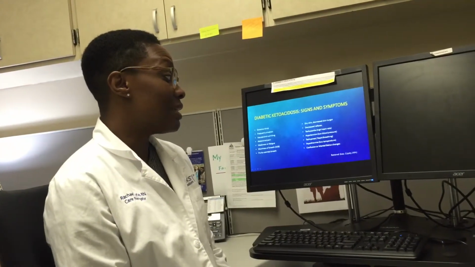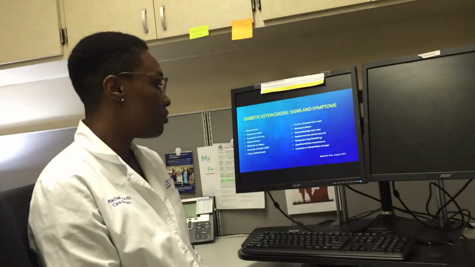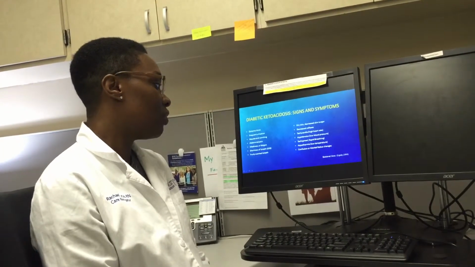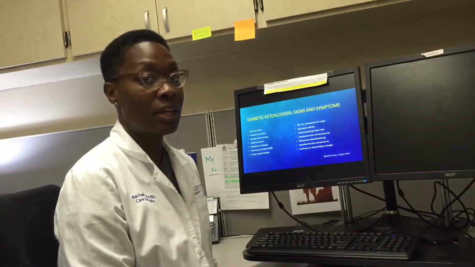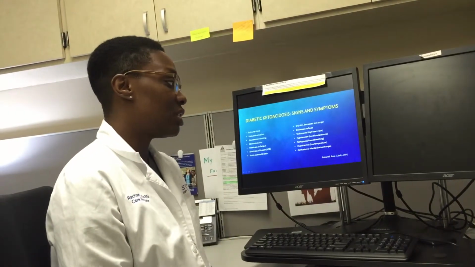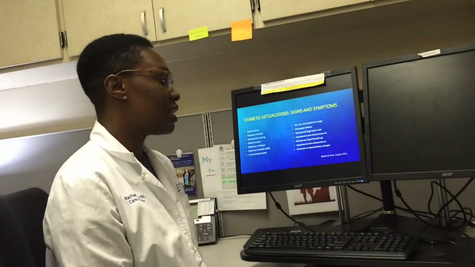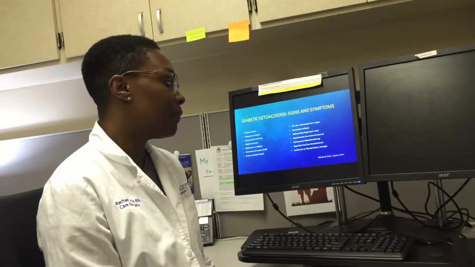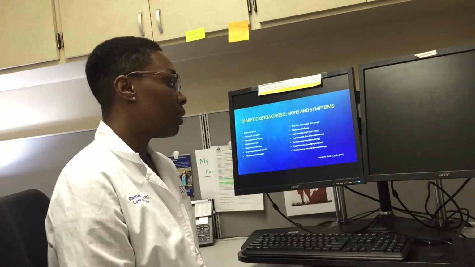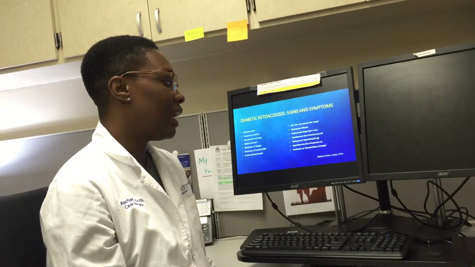Diabetic ketoacidosis signs and symptoms start off very similar to those of patients with hyperglycemic episodes. Extreme thirst, frequent urination, nausea, vomiting, fruity-smelling breath, abdominal pain, weakness, shortness of breath, dry skin or dehydration, and decreased energy, so more fatigue and a sluggish feeling, rapid heart rate or tachycardia, or sometimes very low blood pressure, rapid breathing that goes along with the shortness of breath, and sometimes mental status changes.